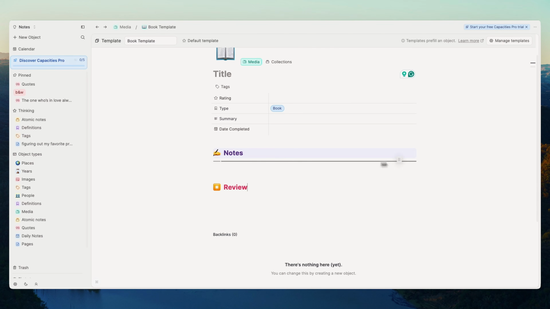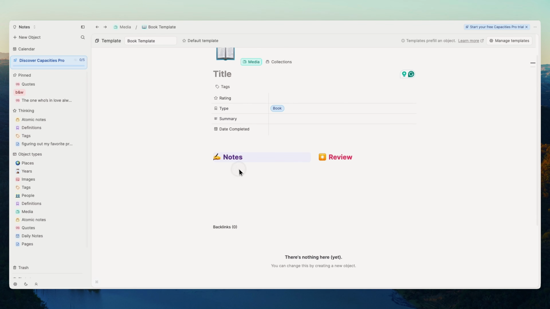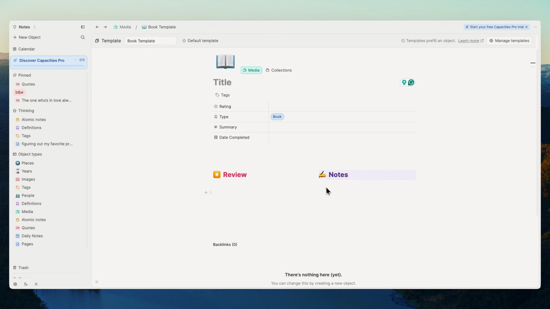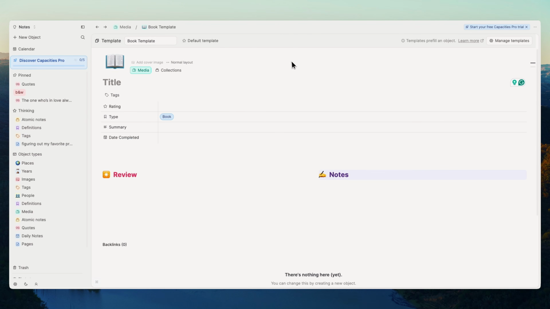And you can also move things around so that they're in columns. So you can do that as well and customize things that way, which is really, really nice. And that's where something like going into a wide layout will be really useful, because then you have more space. So let's say you know that your review section is going to be smaller than your notes. And actually, I think I want notes first.